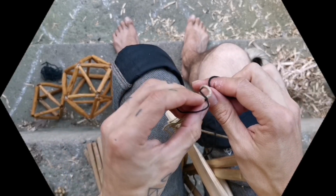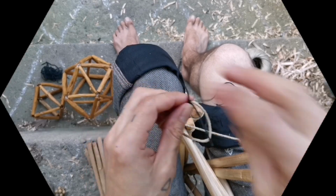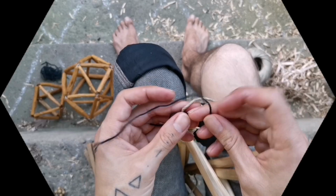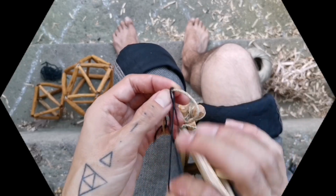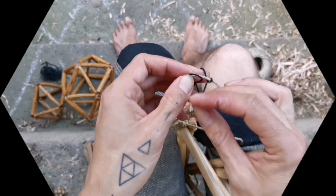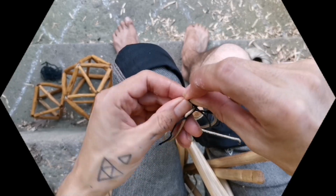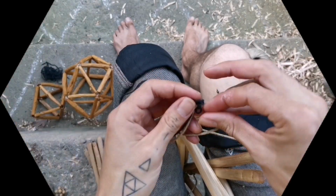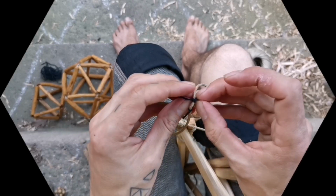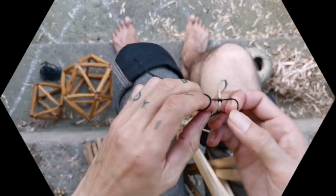And that is a very, very strong knot that doesn't want to get undone. And I'll do a second one next to it. 1, 2, going through that first loop. And that is that.